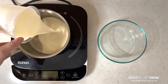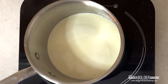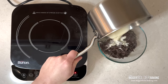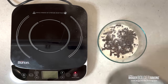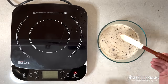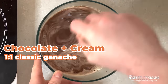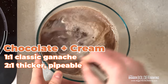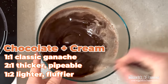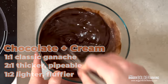For the chocolate ganache, heat cream and a pinch of salt to a boil. Add an equal weight of chopped chocolate to a bowl and once the cream is hot, pour it directly over the chocolate. Let it sit for a minute and then whisk until homogenous. Ganache is another great example of where ratios can be helpful in baking. This is a classic one-to-one chocolate ganache, meaning equal weights of chocolate and cream. Increase the ratio to two-to-one chocolate to cream for a pipeable ganache, or double the amount of cream so the ratio is one-to-two chocolate to cream for a ganache that can be chilled and then whipped for a light and fluffy filling.